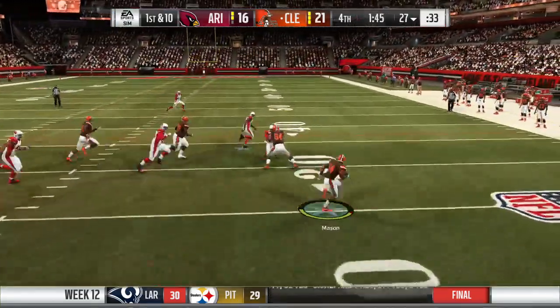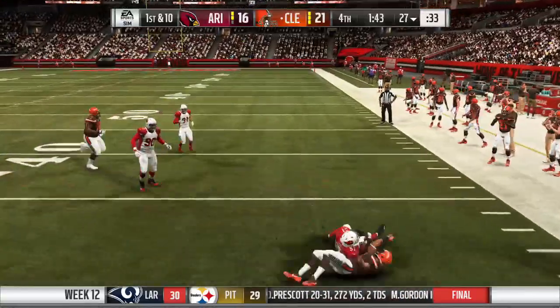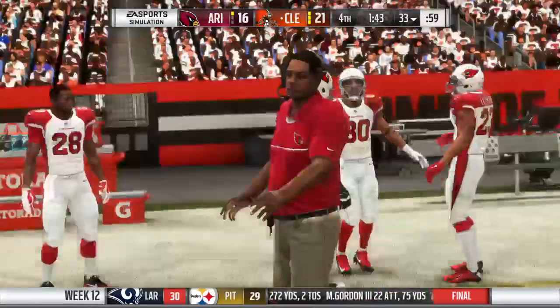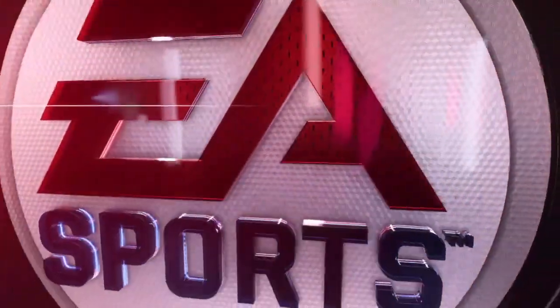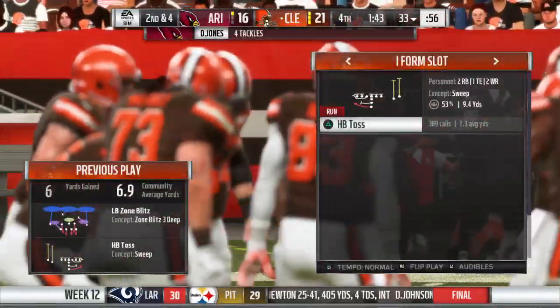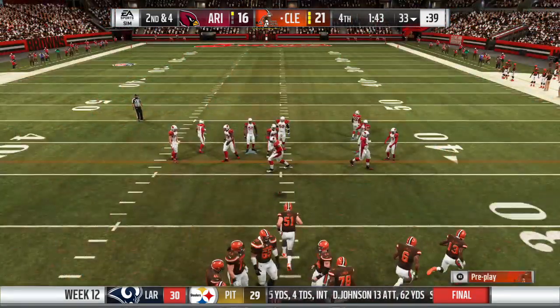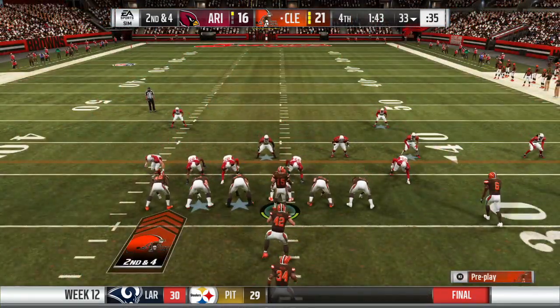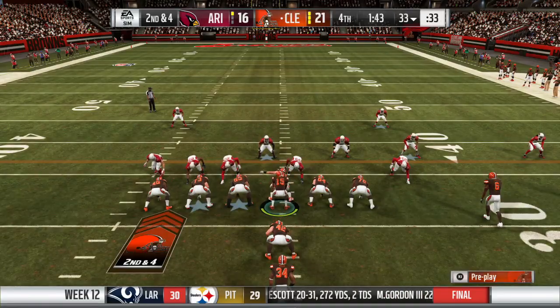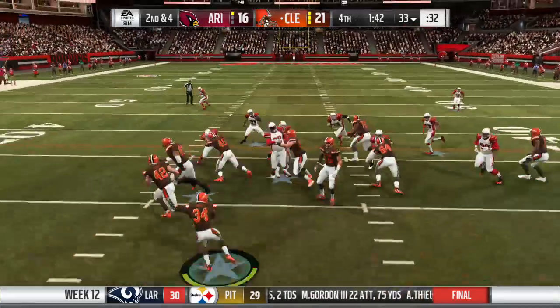Running game working. They'll stick with it on first down. And able to stay on his feet past the 30 to about the 33-yard line. And now the Cardinals going to use another timeout as they'll talk things over prior to this upcoming second down play. So they come up on second down. If they can get another run like we just saw, would likely put an end to this thing.